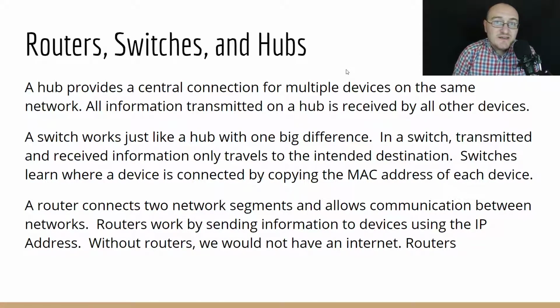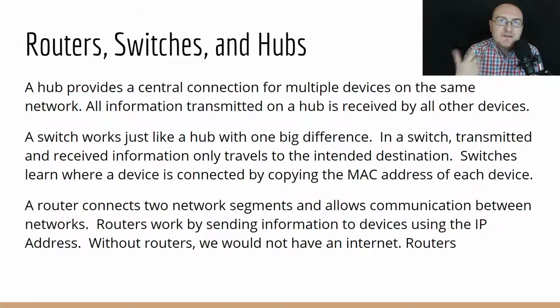A switch is the same thing as a hub, but it decides where that signal is going to go. For example, if I have a 5-port switch, and I have some information coming in on port 1, and I want that information to go to port 5. If I'm on a hub, it'll take that information and send it to ports 1, 2, 3, 4, and 5. And then 5 is the only one who needs it, so 5 says, thank you, I've got that. Everybody else ignores it.